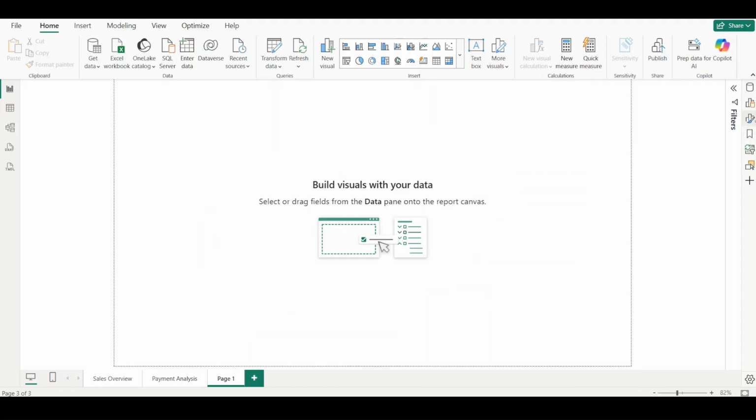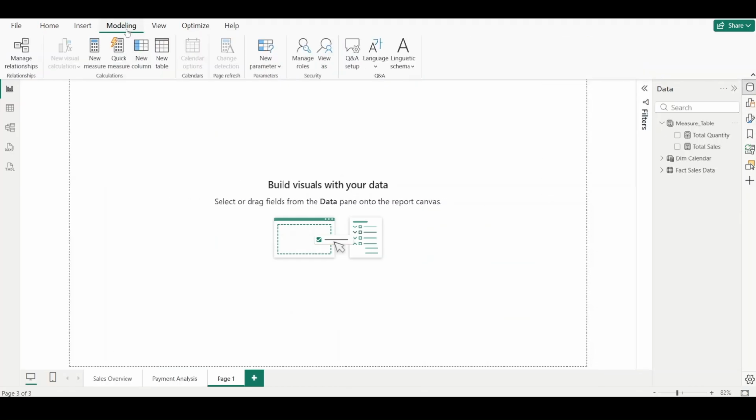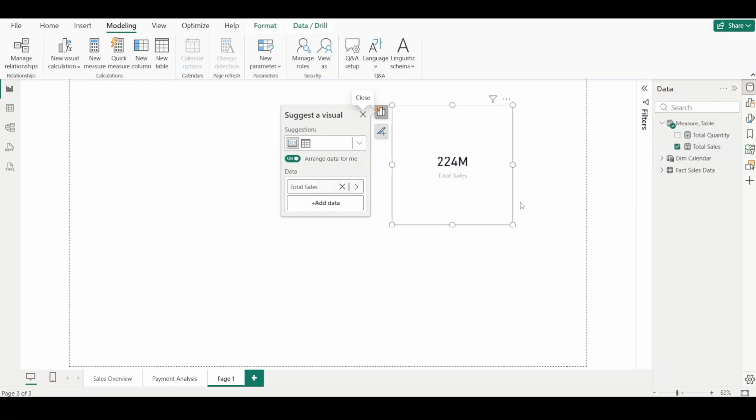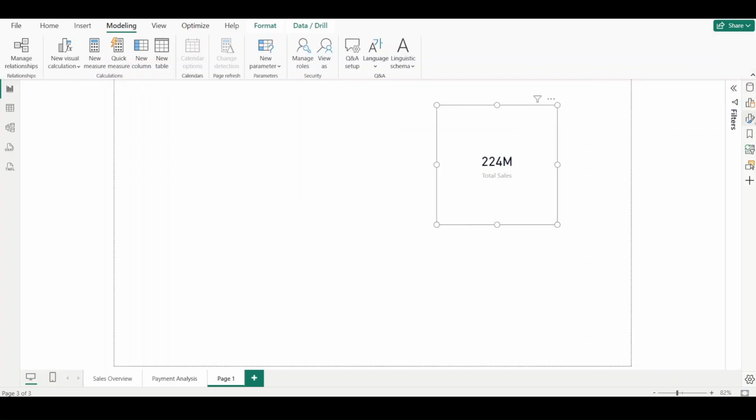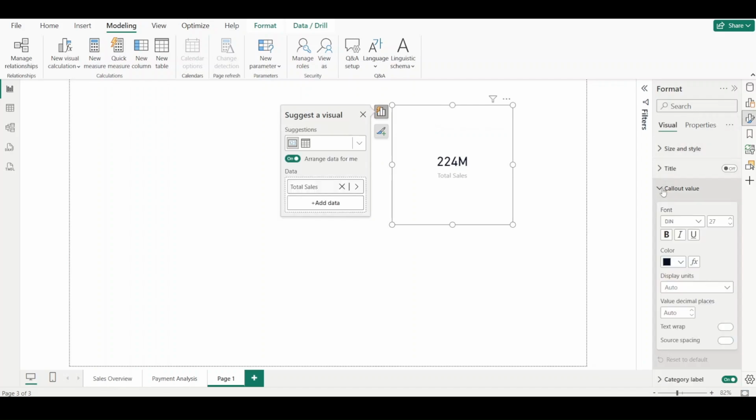So we create one measure. In the modeling tab, here you can see measure. Just click on that and you can create a measure. I already created one measure, so I'm showing you. If I want to see total sale, then I create the measure and drag and drop it into my canvas. Here it's showing me 4M, but I want to see the proper number format, not in M, because I also want to validate my data.